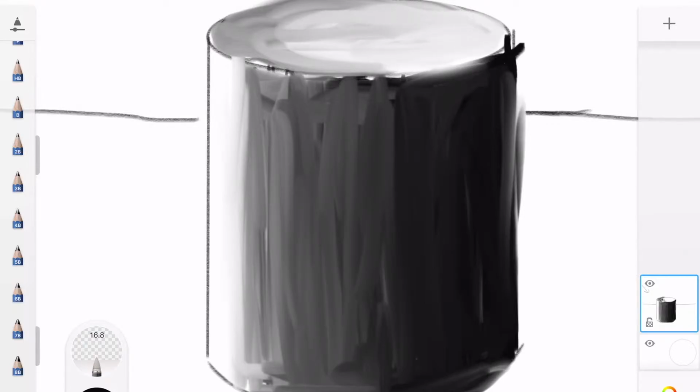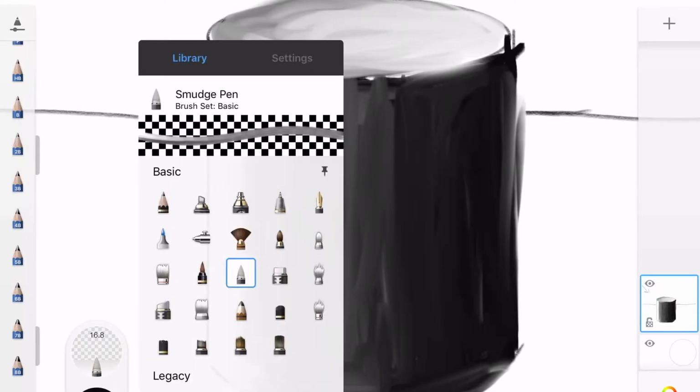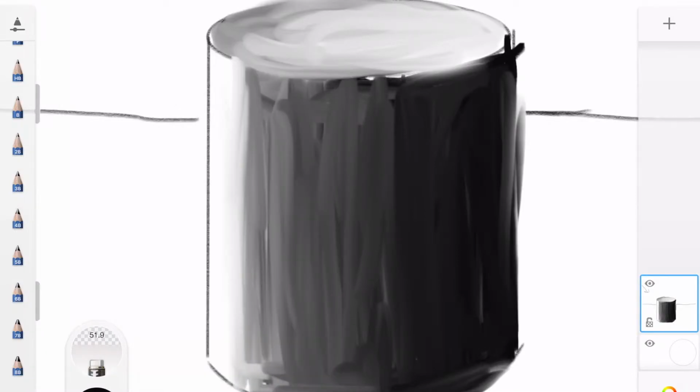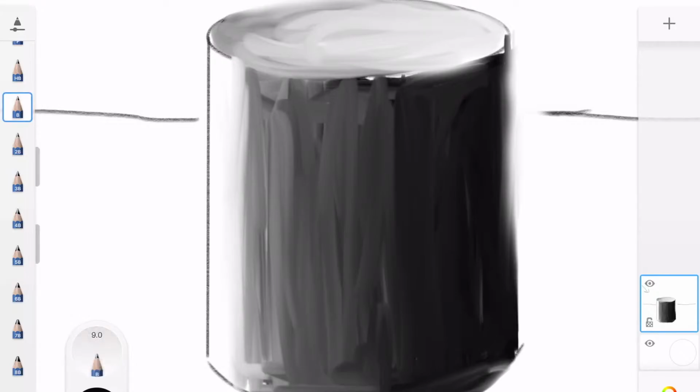Lighter on the farthest side. And then I'm going to go back to my eraser and get that little part right there, and that little part right there. And then I was drawing with my B pencil. I'm going to put that part back in.